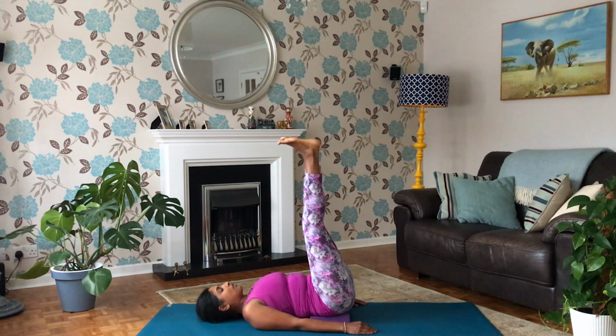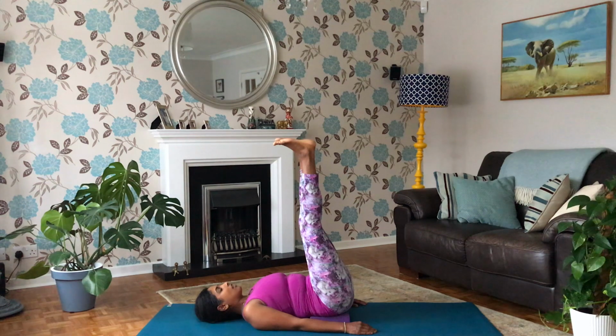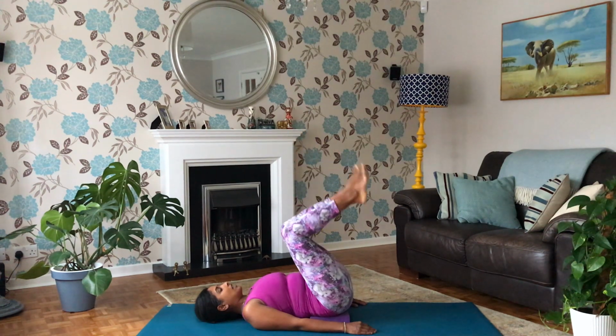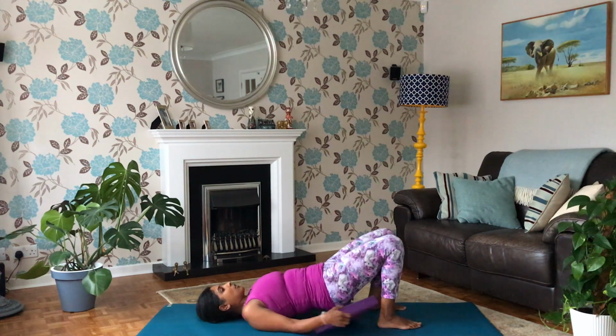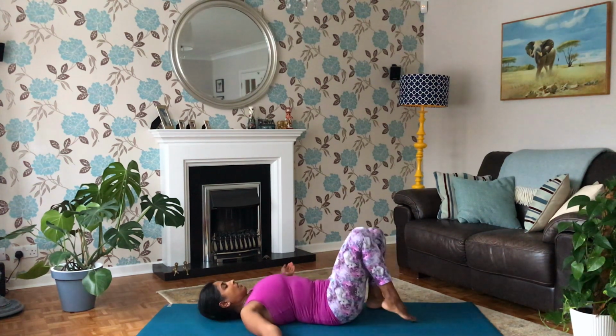Really noticing that feeling of being sort of upside down, or the legs higher than the heart. Normally the heart is always above the legs, so just notice how this feels. And then on the next breath, bend the legs, just hug them in. Place the feet back to the floor, gently take away your block or your cushion.